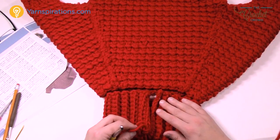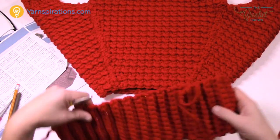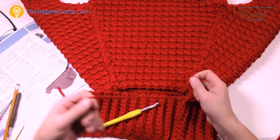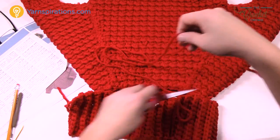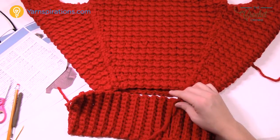So all I'm going to do is use the remaining strand coming from the yarn ball, and I'm going to use that to sew it. Let me just finish this off. I just happened to finish that collar exactly how you see it. I thought I might have to crochet a bit more because I wasn't sure how far I'd need to go.